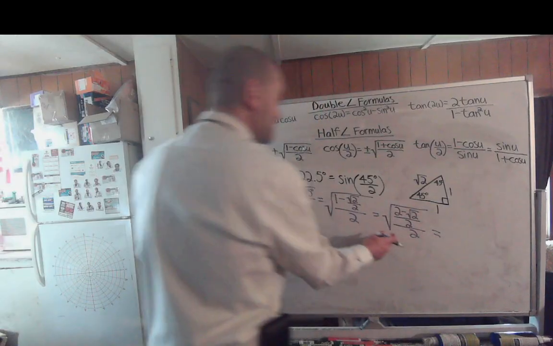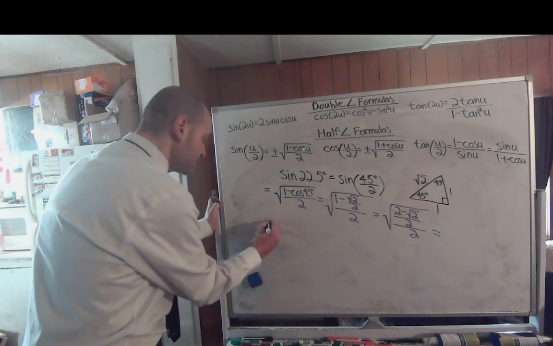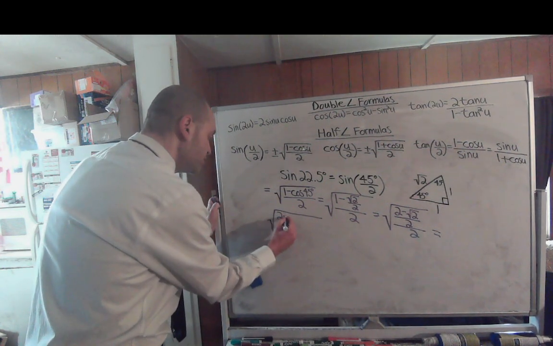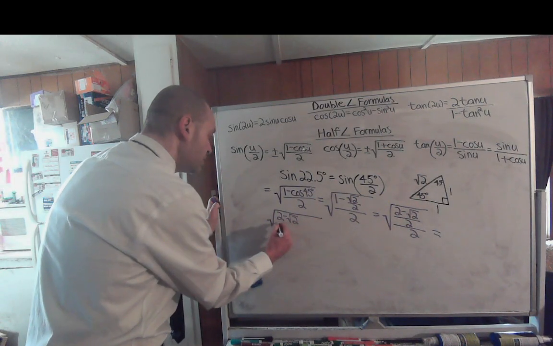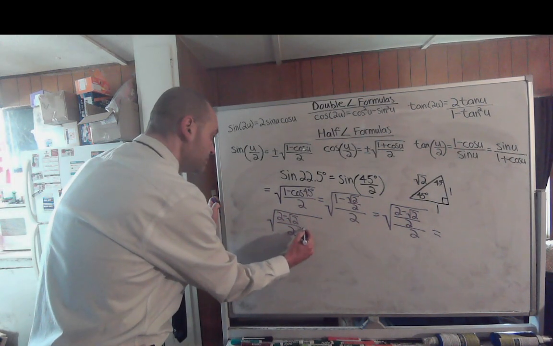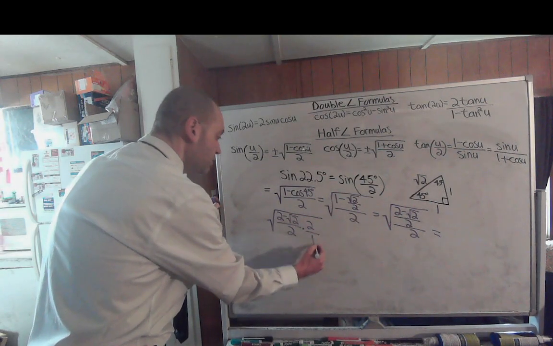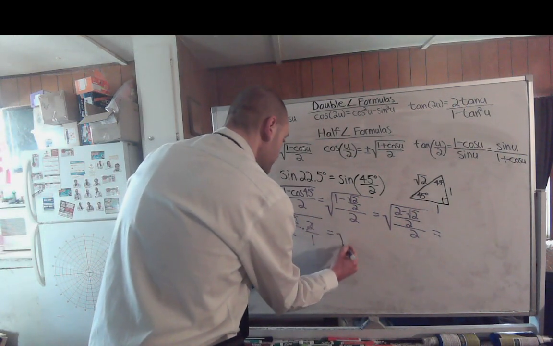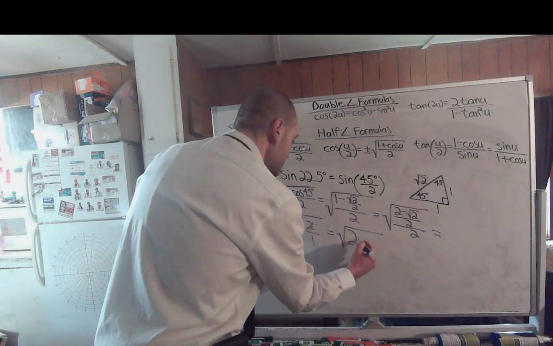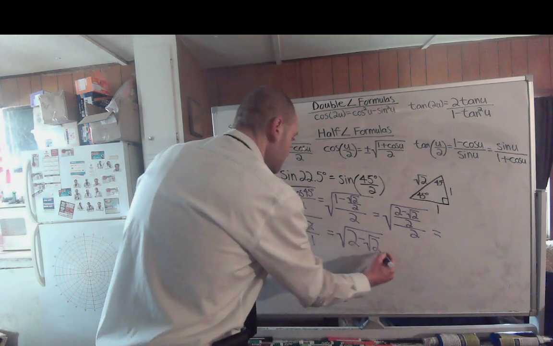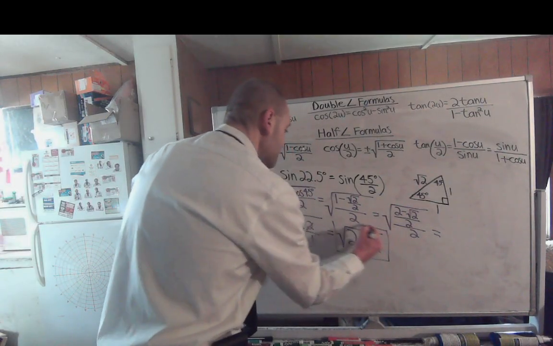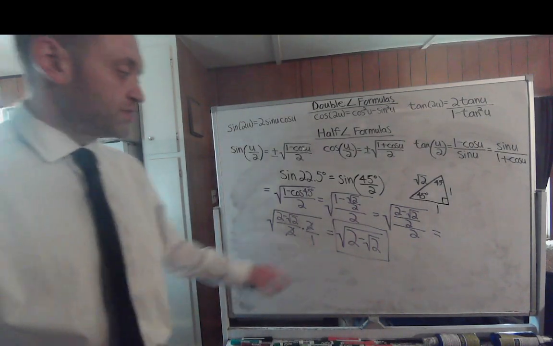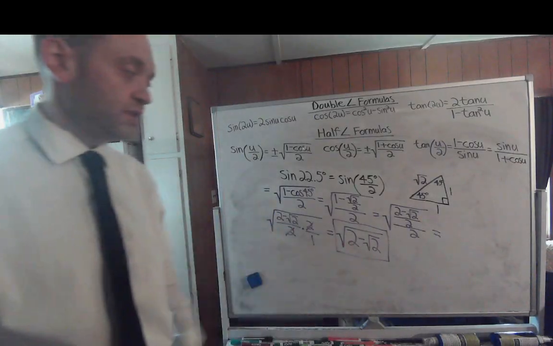And you have a complex fraction under the radical, so we're going to keep the radical and we're going to invert and multiply. So this would be 2 minus the square root of 2 all over 2 times 2 over 1. While your 2's cancel out, you're literally just left with the square root of the quantity of 2 minus the square root of 2. So that sine of 22.5 degrees has an exact value of the square root of 2 minus the square root of 2.